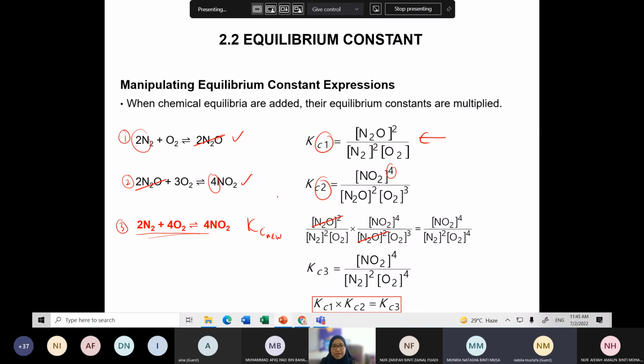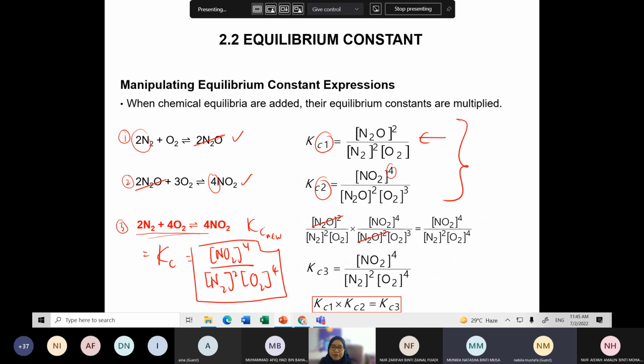Okay, alright. Like I said, this final equation is a combination of these two kan. Okay, so how do we get? Dia sebenarnya komponen dia tu ada dalam nombor 1 dan nombor 2. Okay, alright. So the third Kc ni, the new Kc ni, kalau we were to write the Kc, kan cuba kita try write Kc untuk new ni. NO2 kuasa 4, N2 kuasa 2, O2 kuasa 4. Betul tak? This is the new Kc kan? Okay. This is the new Kc expression, but how do we manipulate these two in order to get this one? This new one.